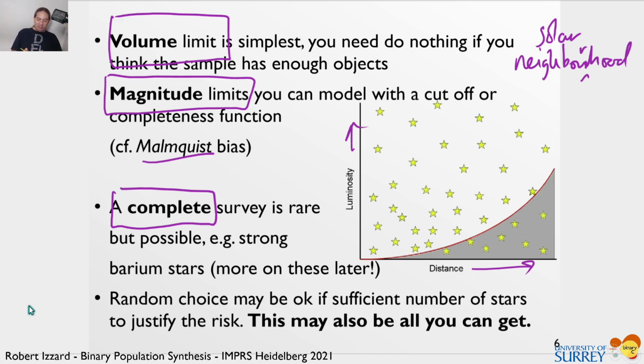Now, a random choice, I say random choice, this is your favorite stars, that might be okay for a survey if you have a sufficient number of stars to justify the risk of choosing these stars. However, I should say also I've written papers on objects which are peculiar, and they were found by random chance often. And a lot of these observations also go back to the 60s, 70s, 80s, 90s, before the digital age, really. And this may be all the data you can get on these objects.